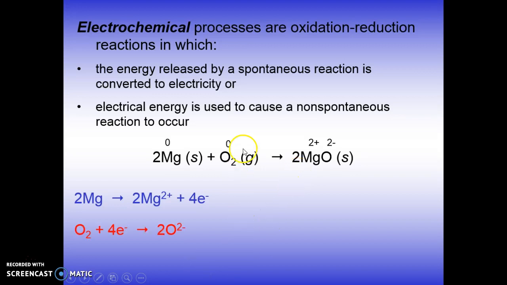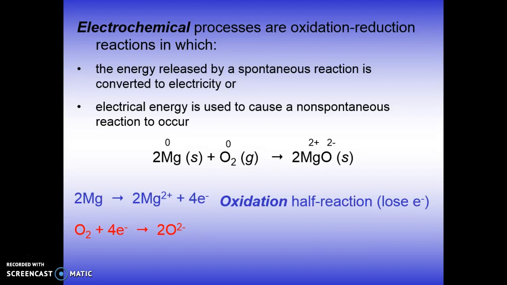So the other half reaction is the oxygen half reaction. So O2 is going to be gaining 2 electrons to become O2-. And again, because there's 2 atoms involved, a total of 4 electrons are going to be gained. Again, if you take a look at the balancing, atoms are balanced. I've got 2 oxygens on one side, and I've got 2 on the other. Total of -4 on the reactant side. Total of -4 on the product side, so it is balanced. Balancing doesn't mean you have to have a charge of 0. Balancing half reactions means you have to have the same charge on both sides.